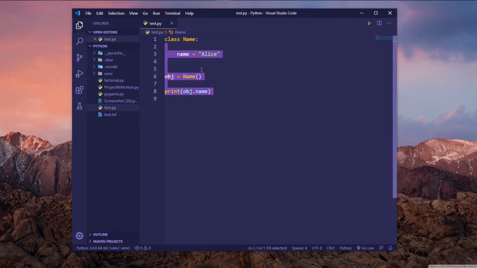Now let's talk about the init function. The example I just showed you is classes and objects in their simplest form and is not really useful in real life applications. When you build big projects with several hundred lines of code, these types of classes are not going to be useful.